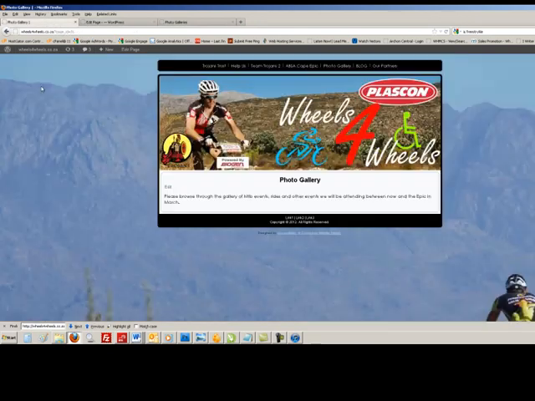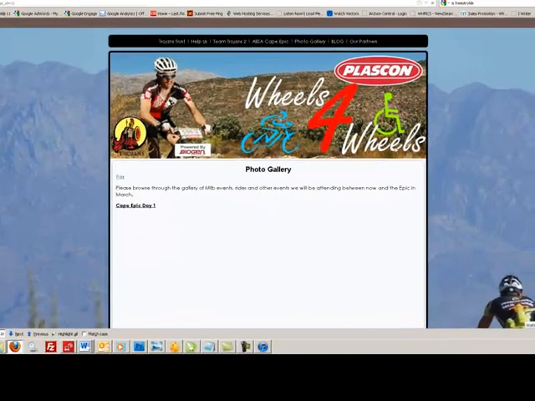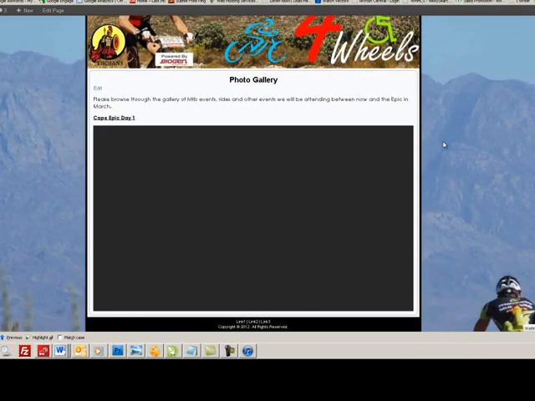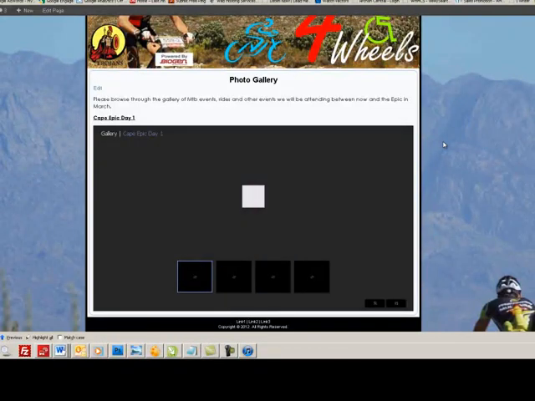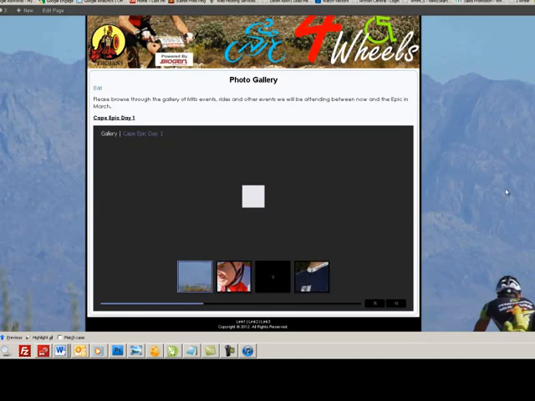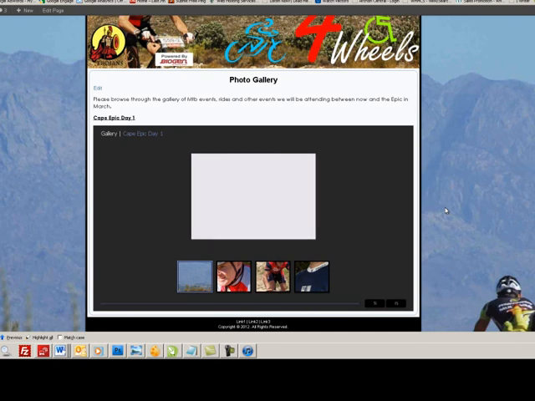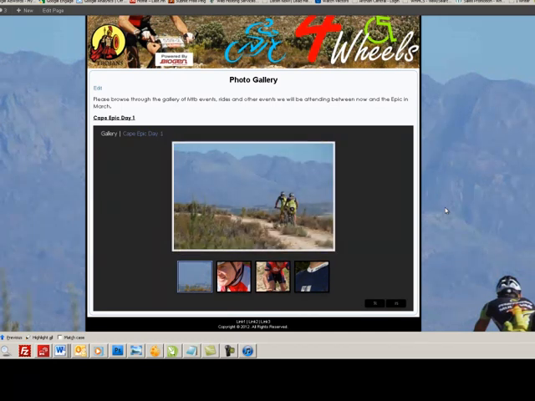Let's go to the photo gallery page and we'll click refresh. It's refreshing the page, and you'll see it's going to start loading a nice gallery for us. Now this is a flash gallery. It's very nice. It has some good effects. Gives a small preview of the other photos at the bottom here. So make sure your images are not too big. You just ask Morena to resize them for you nicely. 800 by 600 pixels should be okay.